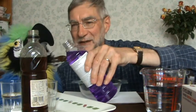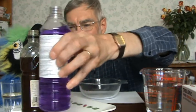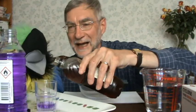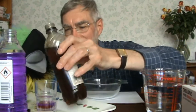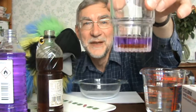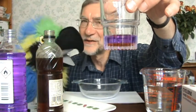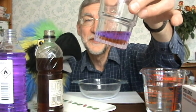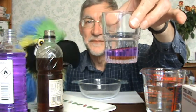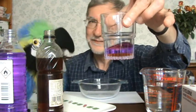But we'll find now that it's different with methylated spirit. Okay, let's put some methylated spirit in the glass. And a little bit of oil in there. And look at that. So do you see the difference now? This time the oil is at the bottom. It's sunk right to the bottom, but surface tension is still keeping it together. And that's because oil is denser than methylated spirit.